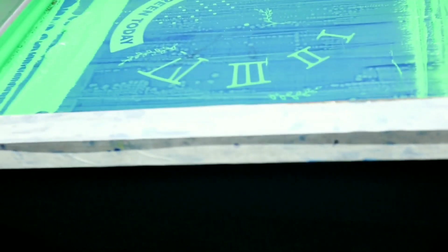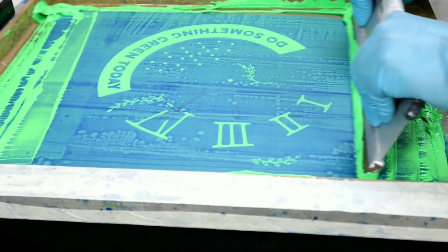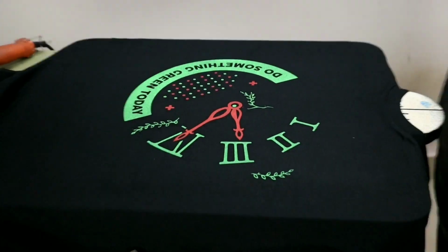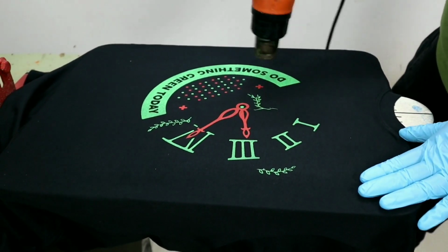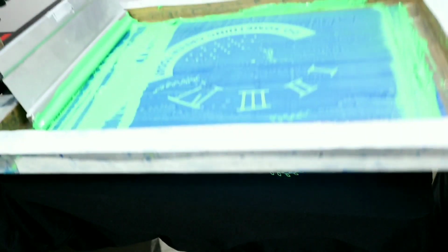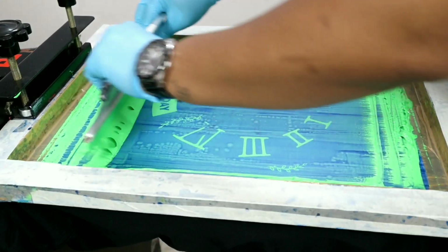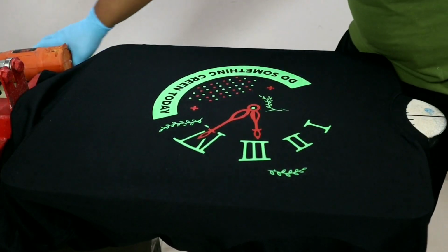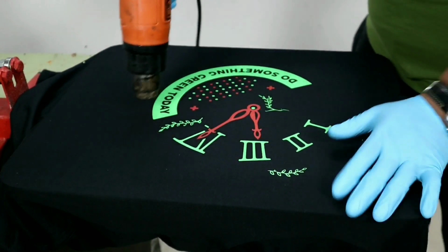In the next print, we'll go to fluorescent. We will just flood it and go for the first 2 strokes. In the first 2 strokes, you can see the color has almost come, but for more brightness, we'll go for more strokes. See, we'll go for the second stroke. And when you're buying a machine, guys, always remember that while you're doing strokes, the machine should not shake here, there. See, the second stroke is done. We need to do it fast. The production should always be fast.